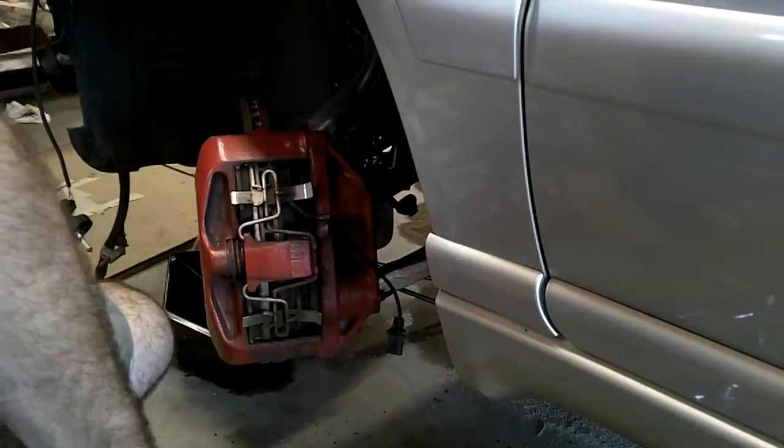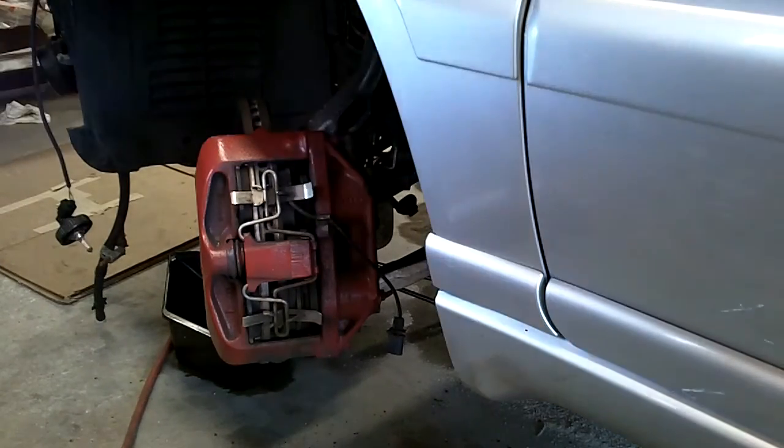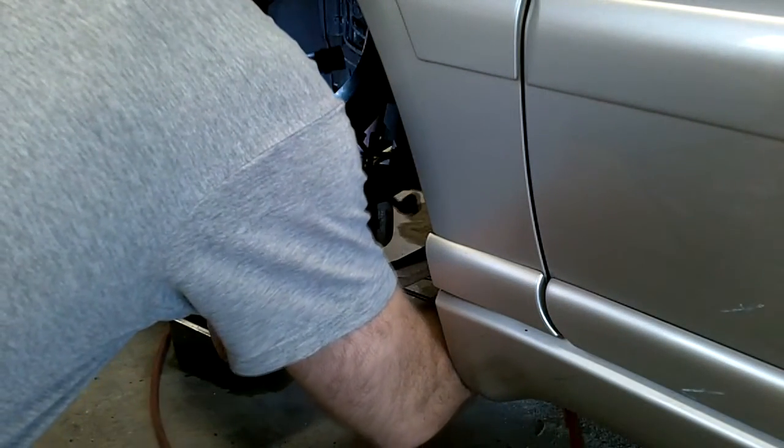So now I've already disconnected the brake pad wear sensor. I'm gonna try to disconnect the ABS sensor. The ABS sensor just runs around in this little wire here, all the way up in here. This little grommet here was plugged into the wheel well up here, and it looks like there's, I guess, two wire connections. So I'm going to try to pull these through this little grommet hole here, at which point I will unplug them. Okay, now we're going to try this with the proper tools, shall we?